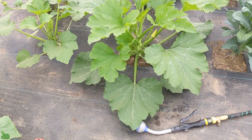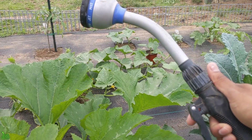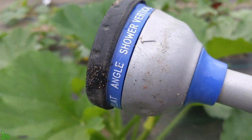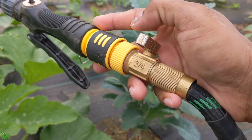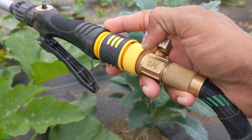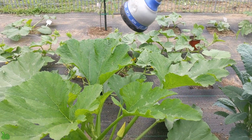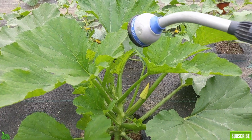So today I'm going to show you guys, very simply and easily, how to water your plant the right way. I'm watering my plant the right way and it's been working great. Basically, guys, what I have here is a regular garden hose and all this stuff. I normally put it on the shower part, but as you see, this is not all the way full. I will open up a part of it. I do not water my plant coming from the top. I used to when I just started off, and that was a no-no.